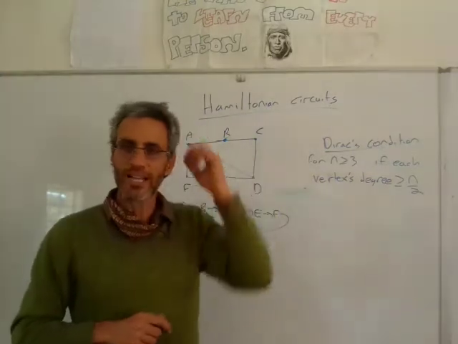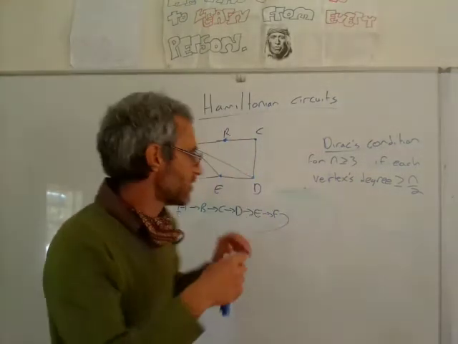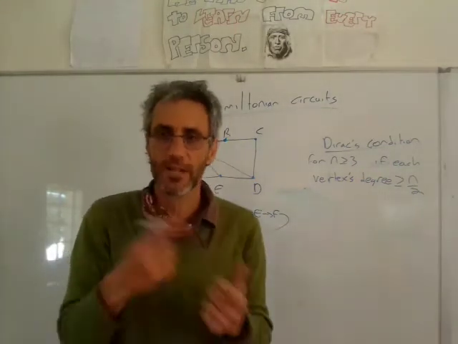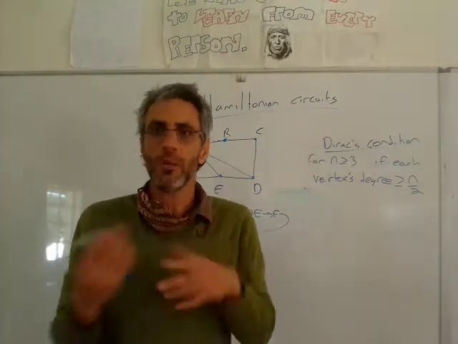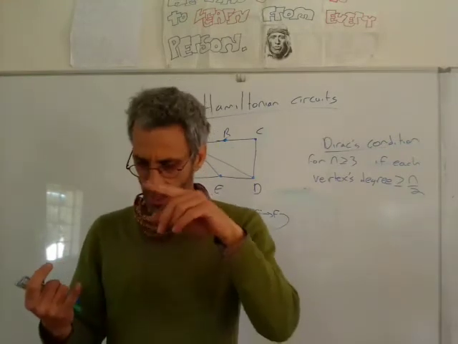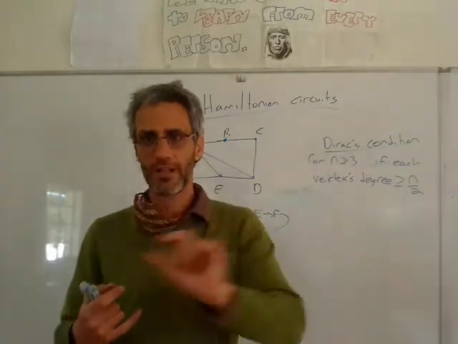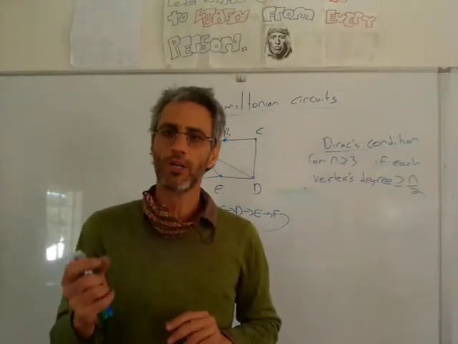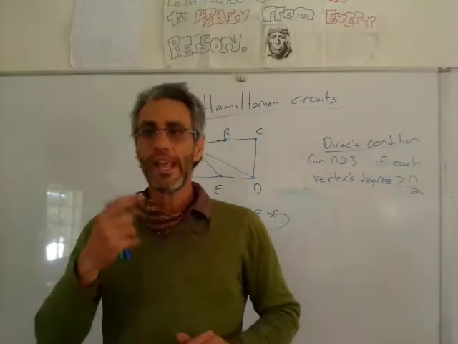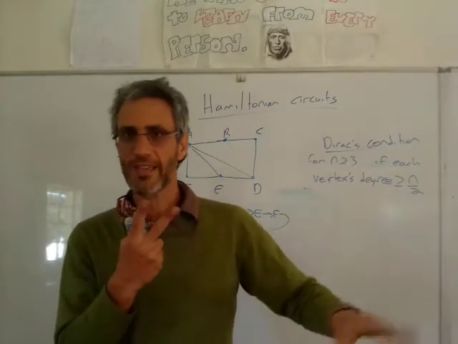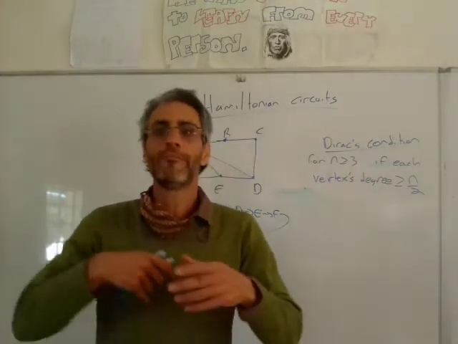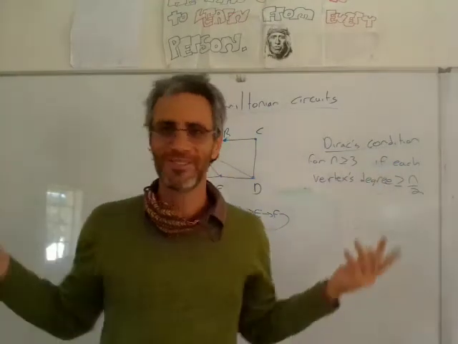Now, it would have been nice if we had a test that we can use to see if our graph fulfills it. Then we would know if we have a Hamiltonian circuit or not before we actually look for it. We have a similar thing with the Eulerian, right? Remember, for a graph, if all the degrees are even, then we have an Eulerian circuit. If two of them are odd and all the rest are even, we're not going to have an Eulerian circuit, but we're going to have an Eulerian path. If more than two are odd, then we have neither.